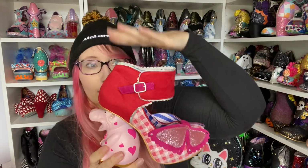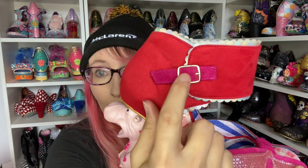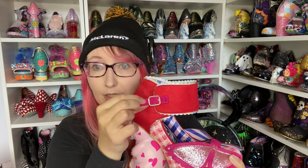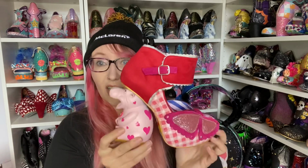I was really pleased with this bit at the top because I was a little bit apprehensive about this. In the video that you've just seen with me wearing them, I am on the second to last hole. So there are 3 holes here, and I'm on this one that is actually being shown as it's fastened here. So there was another hole left afterwards, and the fabric, I imagine, is easy enough to pierce as well if you needed to go a little bit larger, because there is a good chunk of fabric past the last hole on that little finger. Personally, I found it was okay, and I thought they were really, really nice.